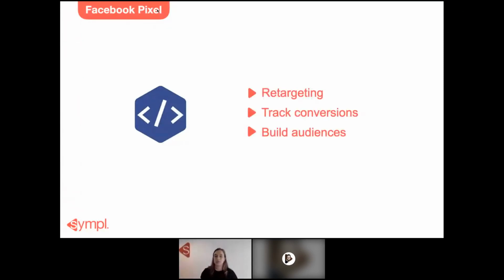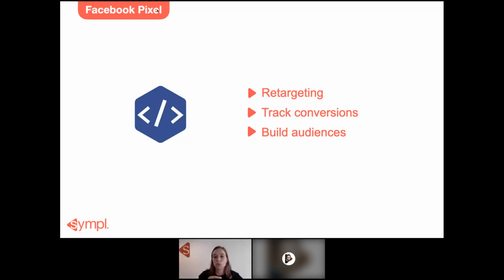Now, why should you do it? First of all, retargeting. If people come to your website and think, oh, I don't have time to apply right now, then you have to be top of mind with those people. So you can retarget those specific people that already came to your vacancy, to remind them with some other advertisement for that specific vacancy.